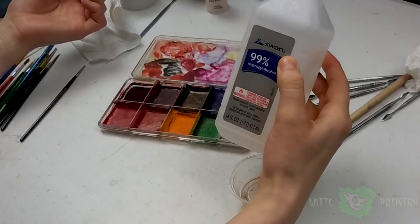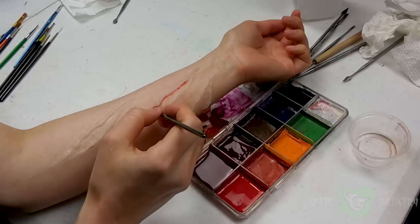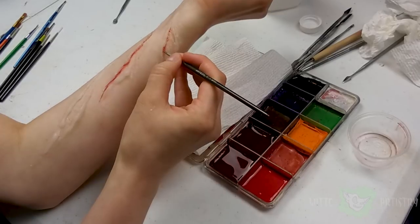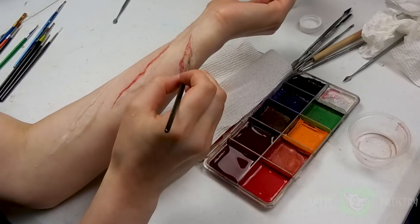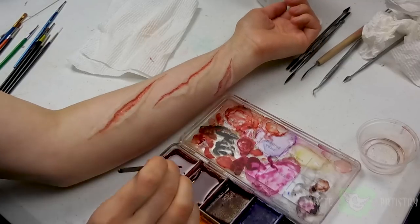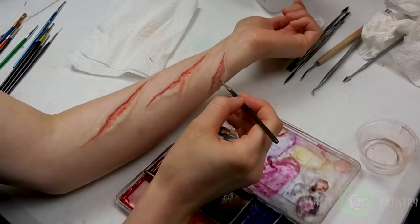To color silicone, you can really use any sort of makeup you have available, but what I find most effective and most realistic is alcohol-activated makeup — this is the Skin Illustrator FX palette, a basic palette with lots of blood tones in it. What makes alcohol makeup so effective for creating wounds is you can apply light washes of color, build up realistic textures and fat colors, blend it into your skin tone, and add speckling and intricate details that make a wound look more realistic.